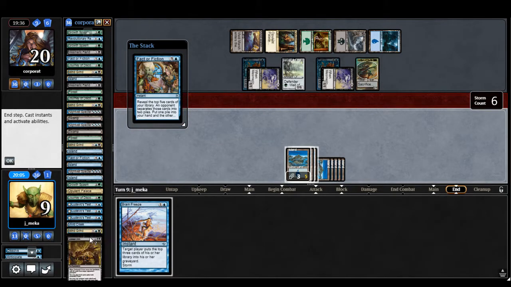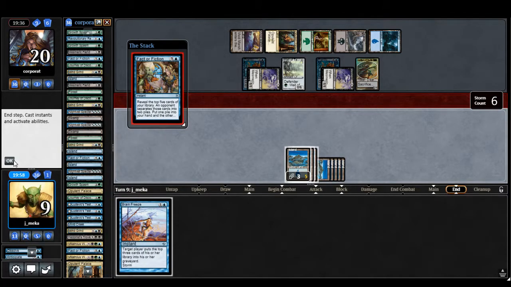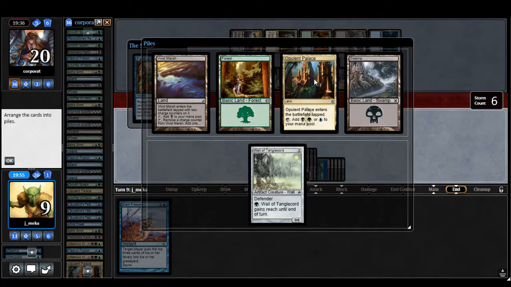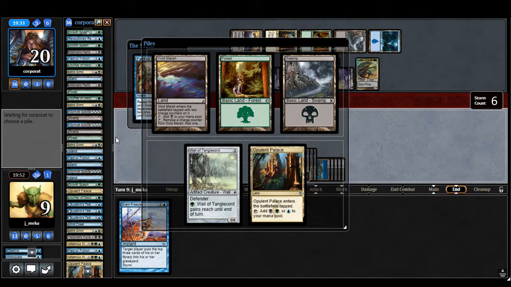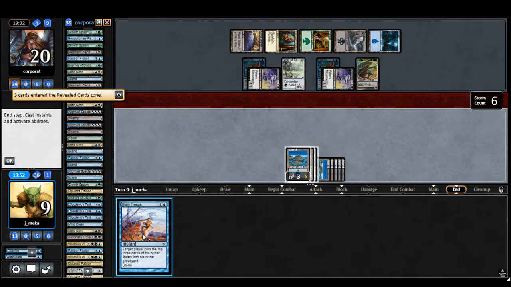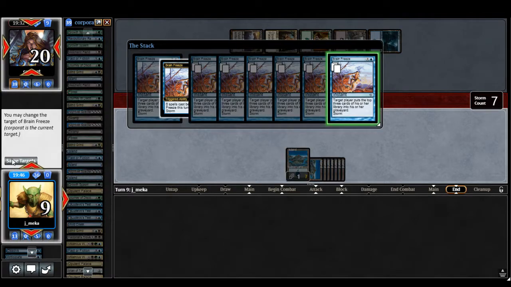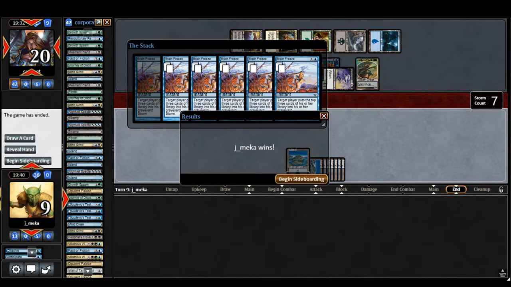What's this? Um, have to mill them for the rest of their deck. I can still Brain Freeze them again. I forgot to do that. I kind of was like getting okay. All right. That's the power of instant speed stuff. That's the power of the instant there.